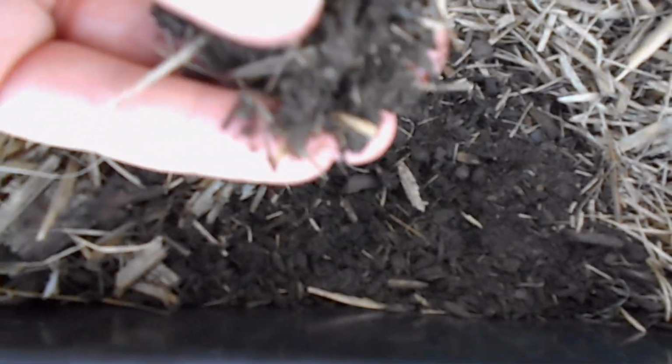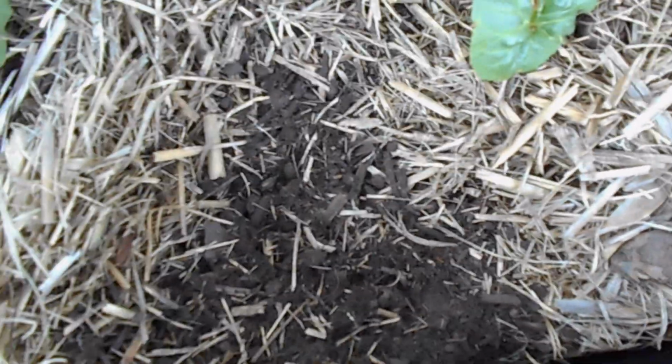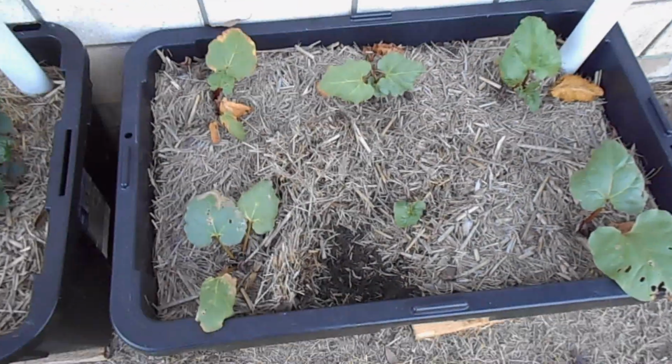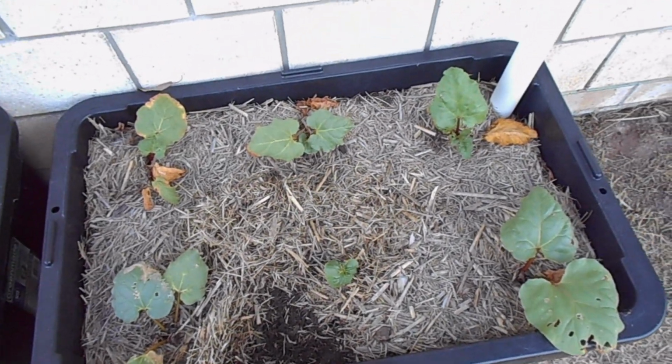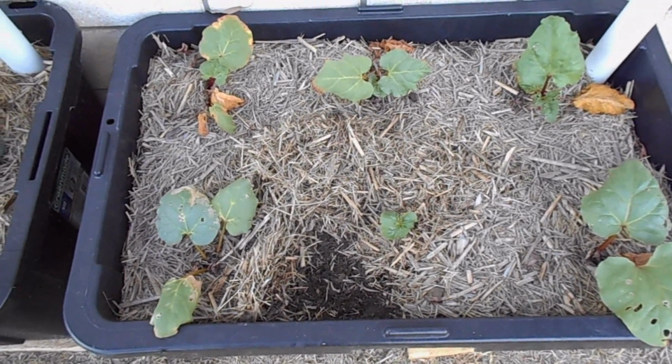But the problem is I filled it with really poor quality soil, the soil I had laying around the yard, which is really poor clay soil, and it's compacted really nice. It's moist, but not as moist as I'd like. Whereas my strawberry bed over here, very loose, very moist, wicking very well, which is something I want to do for this. So I'm going to rip this one up, replace it with some of my homemade compost, vermicompost, and plant some heirloom silver beet into it.